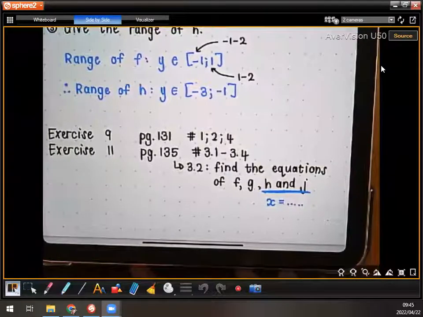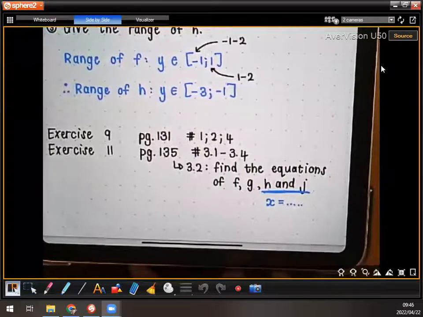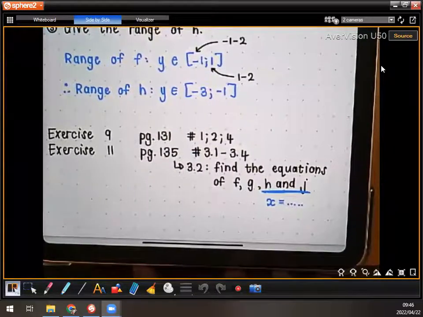But guys, you can still answer the rest of the questions if you are not able to find all of those equations. Don't think, oh, I don't know what these equations are, I can't answer the others. You can still try. And you're just doing the first 4. There are 7 questions in that exercise. I just want to do 3.1 to 2.